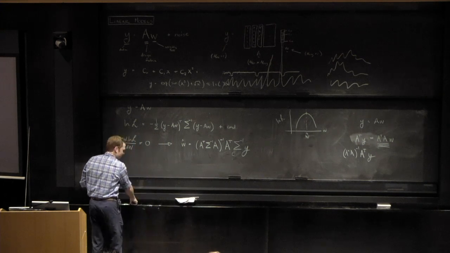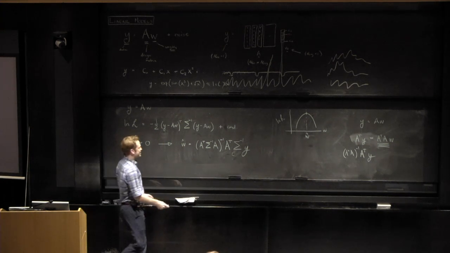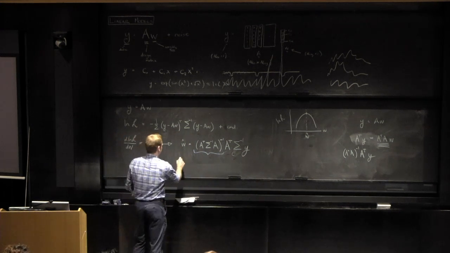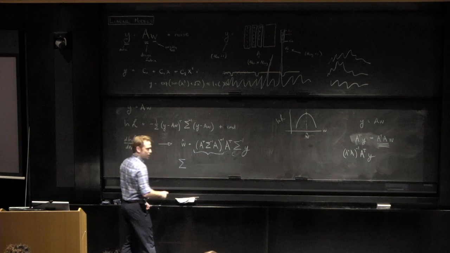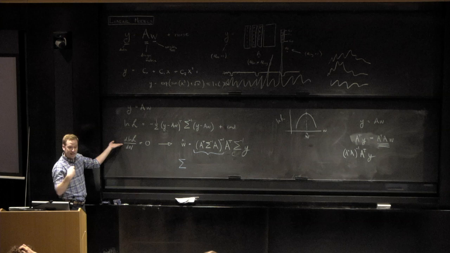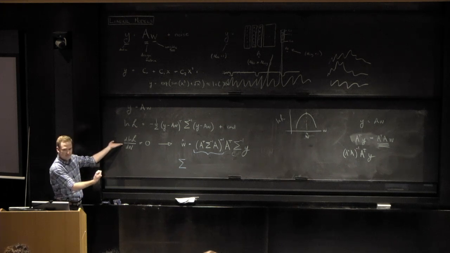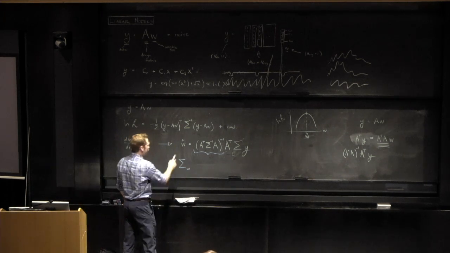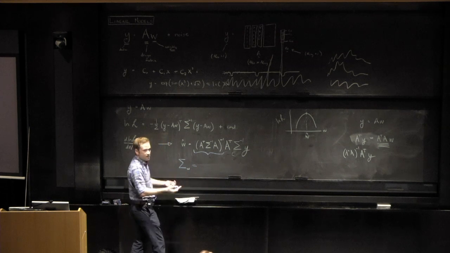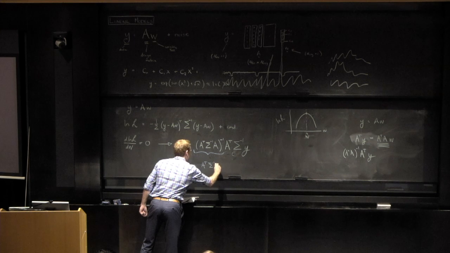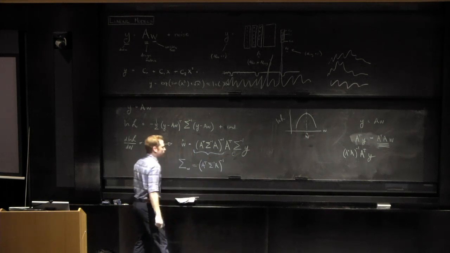And because linear models are awesome, and Gaussians are fun, and everything's easy, this here is your covariance matrix. I don't have time to derive it, but the trick is to take the second derivative of the likelihood. The second derivative of a Gaussian, with respect to the mean of the Gaussian, is the covariance of a Gaussian. I'll leave that as homework for people to prove. But the covariance of this estimate, which again is like your error bar on W, is just (A transpose sigma inverse A) inverse. And we're done.